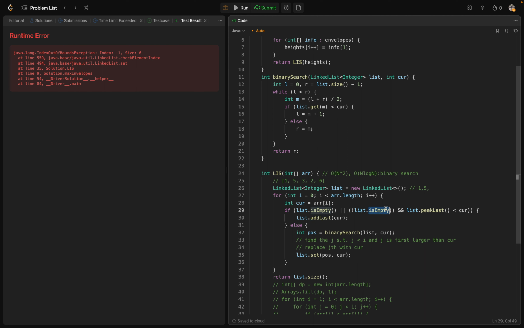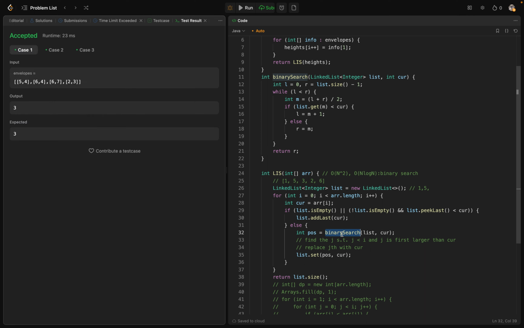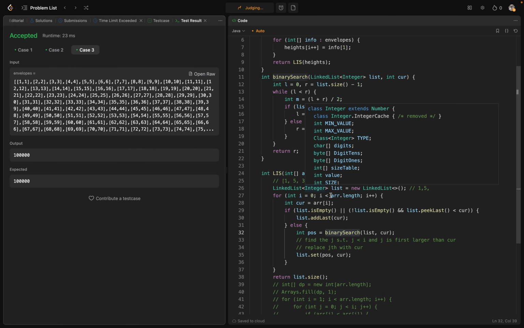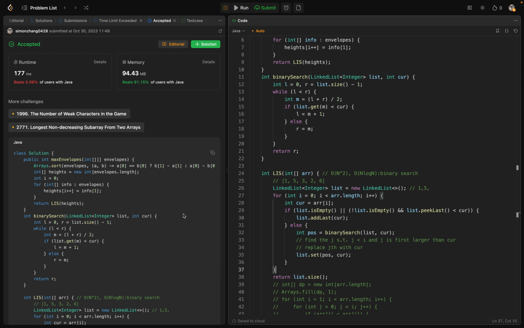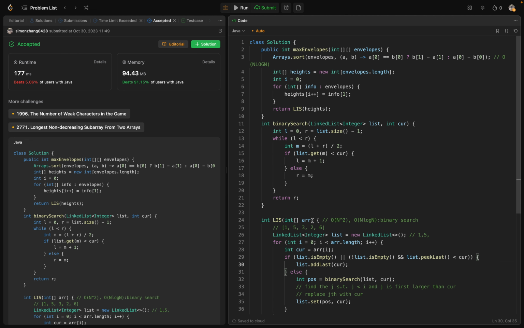If not empty and the last one is smaller, we can also append to the list.